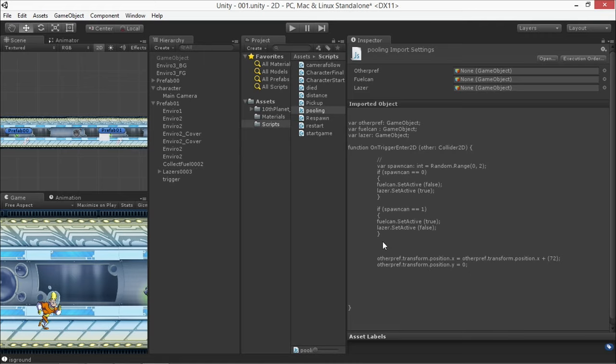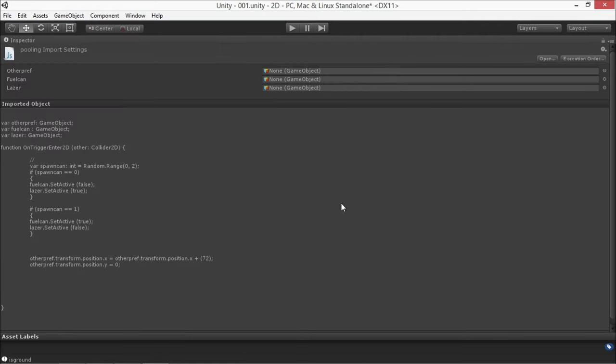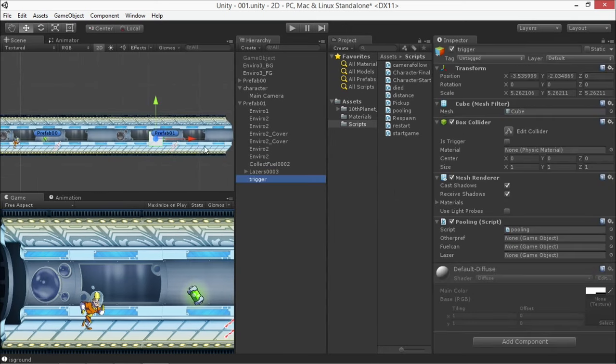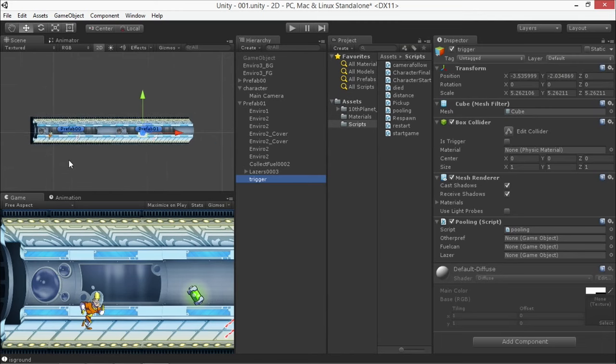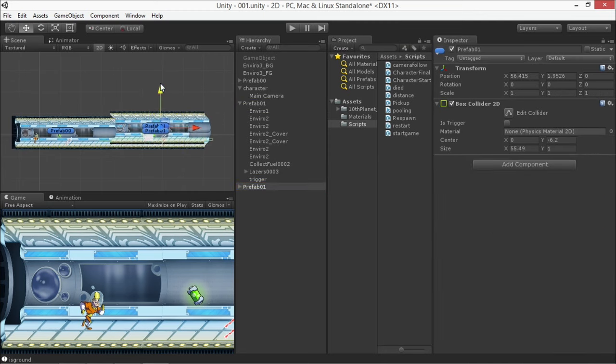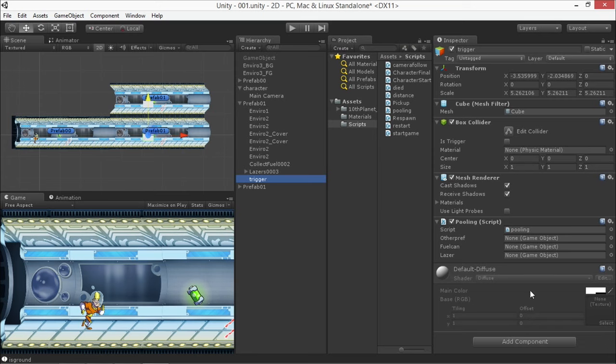Yeah. So what we're going to do with this trigger, I will take this object, but I want to keep this object because I have here nicely the entrances and everything. So we're going to take this prefab, duplicate it and place it here, trigger and all. And that trigger, what will I move forward?